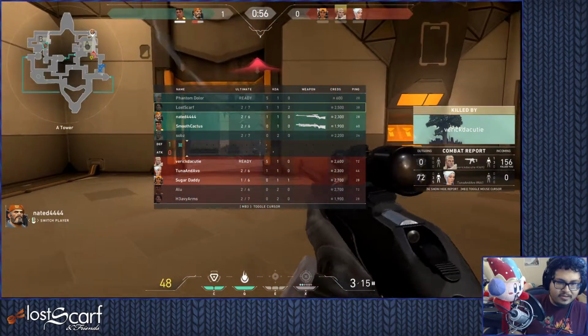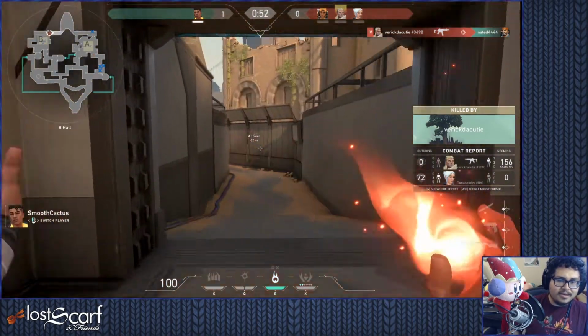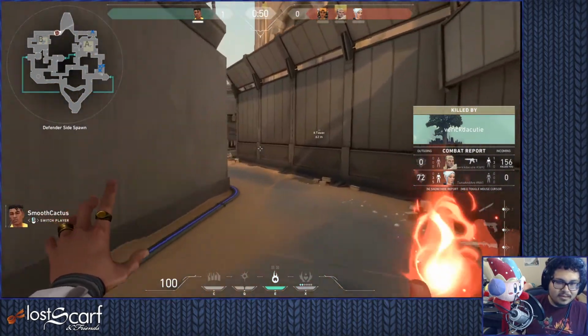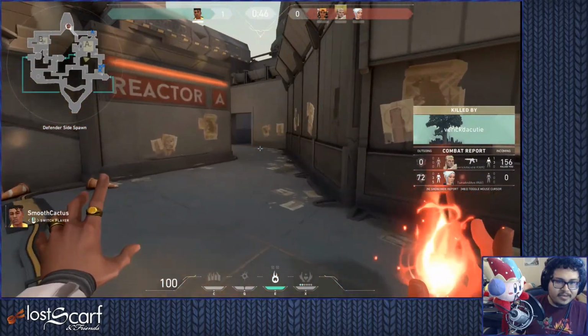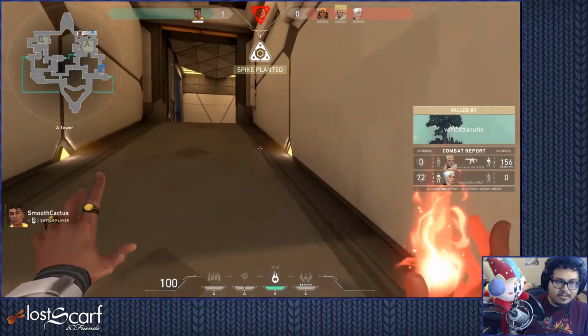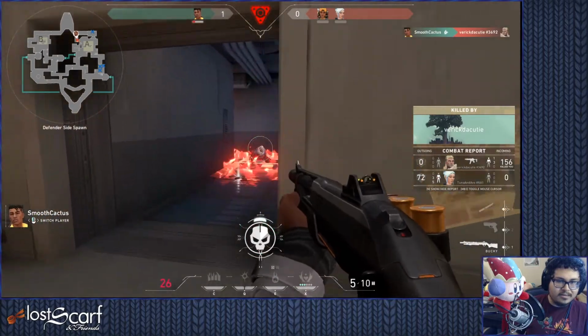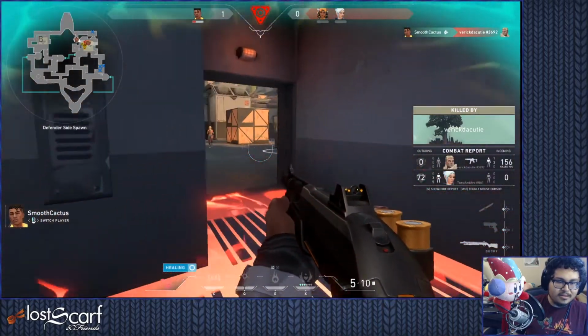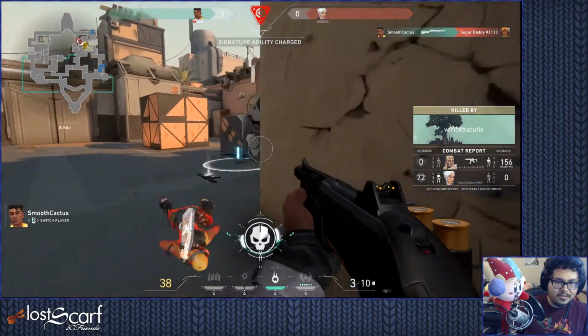They got a 5-1. Oh, did he miss? Can't tell what happened there. Dude's got a fireball. It's a little baby fireball that probably hurts like hell. Spike planted. It's a noisy cricket. Oh, nicely landed. Nice. Oh, he heals from flame. That is cool. One enemy remaining. A total flame.